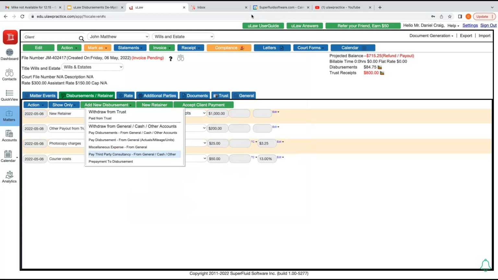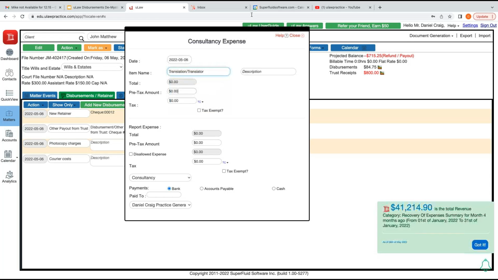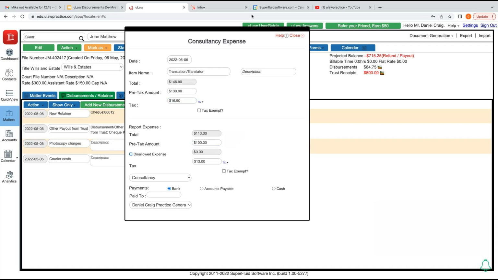And when you are paying a third party, I would say just go ahead and use this consultancy expense. Let's say you're paying probably a transcriptionist or someone to translate, etc. You're charging your client $130 plus taxes, but maybe you've incurred only $100 plus taxes.